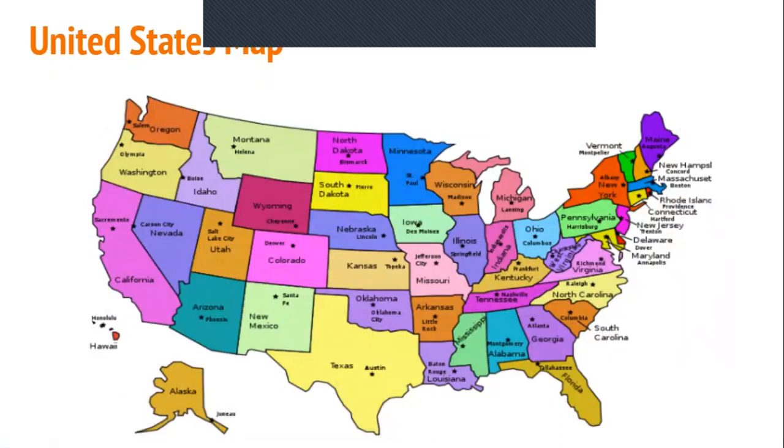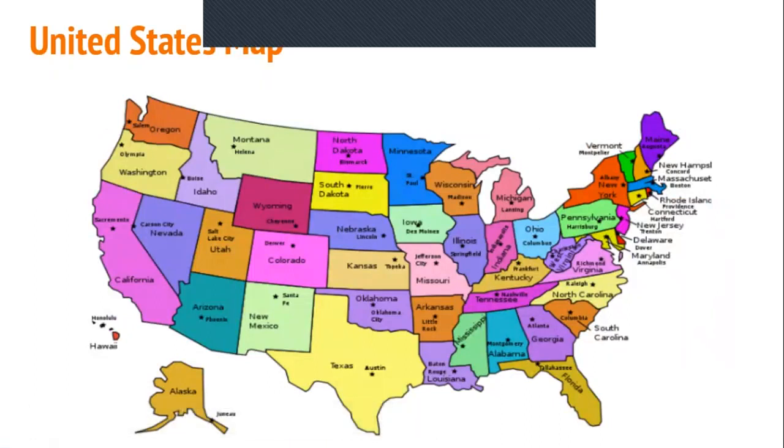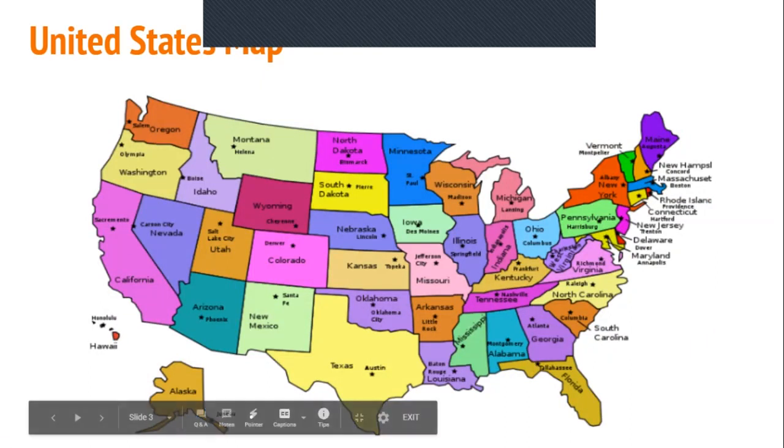Welcome to the United States. On the screen, you can see all 50 states, including Alaska and Hawaii. This map version gives you the name of the states, the capital, and where they're located. Most states have a different shape, so if you're able to learn to recognize these by the shape, then you'll understand and know the location.